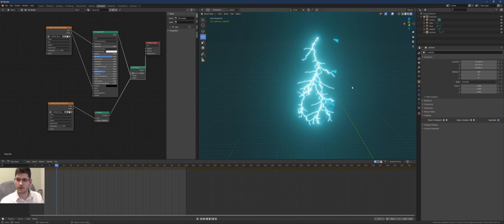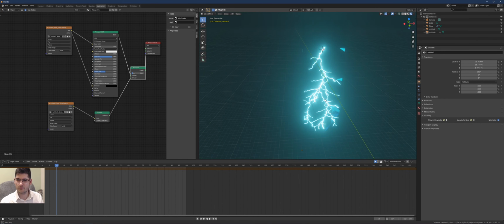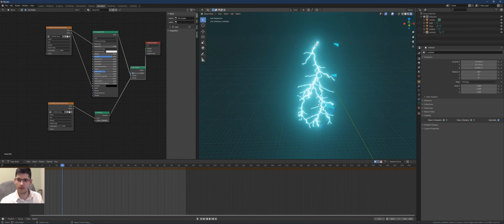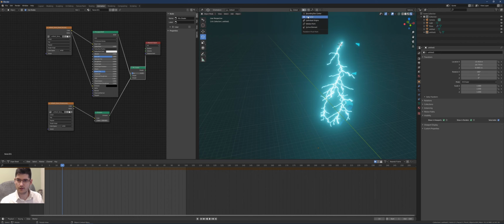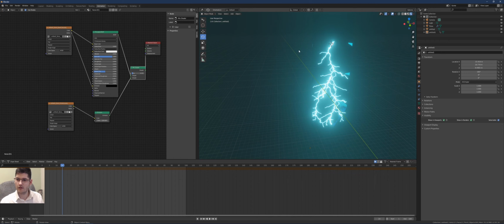which for some reason won't allow me to rotate. Very interesting. So I'm trying to rotate. Is it because I moved to this? Should allow me.